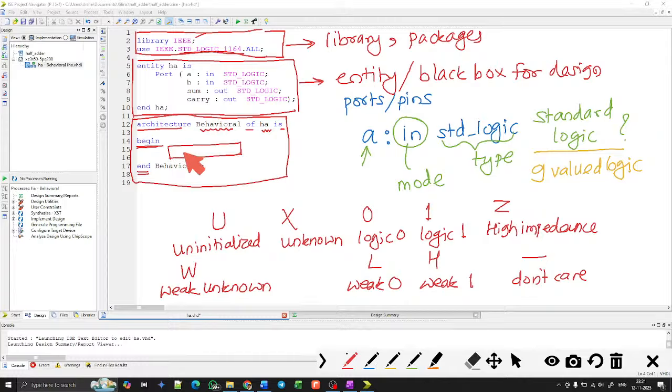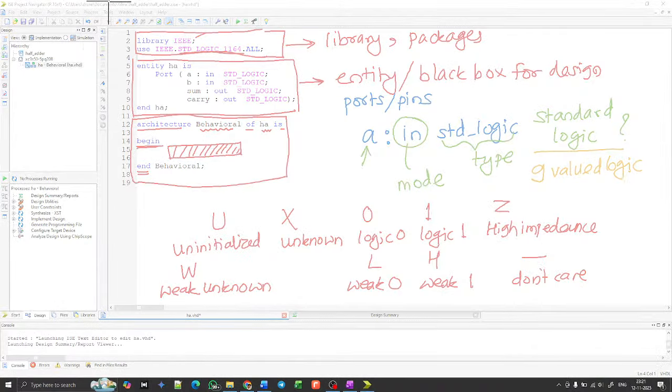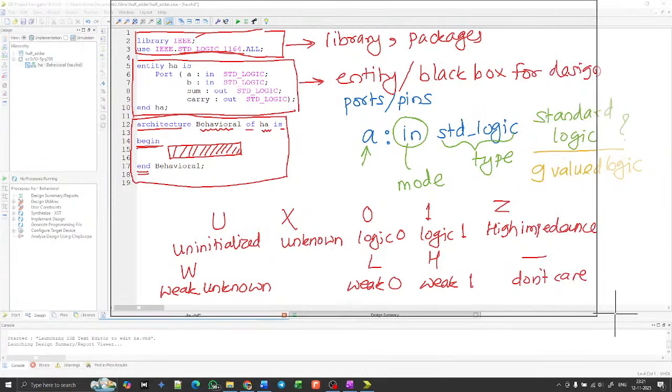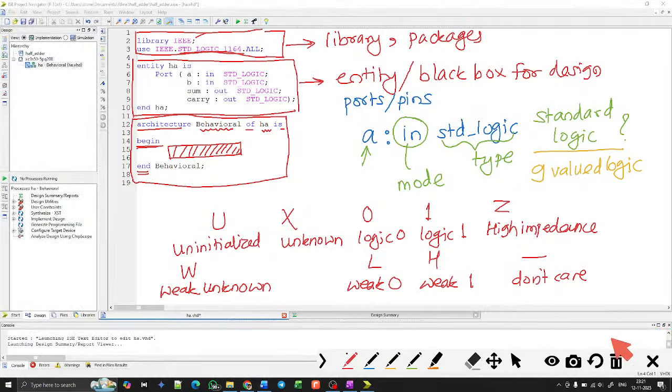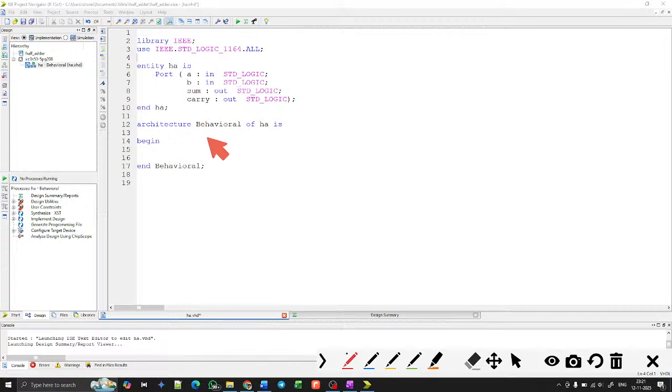In this part of the architecture, we are going to write down our actual logic for the design. This whole thing is very structured, and yes, it is easy to understand. Okay, so let us erase all the things and type a few things over here. We are going to implement the half adder logic.